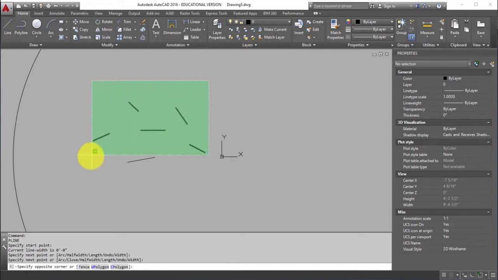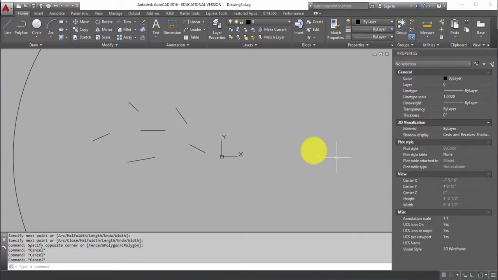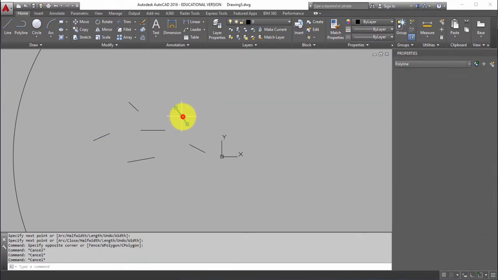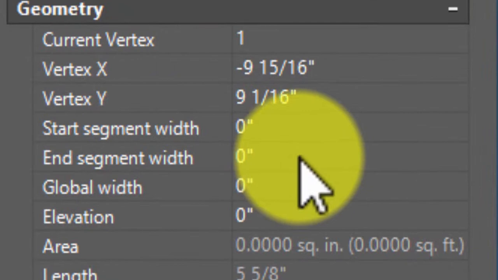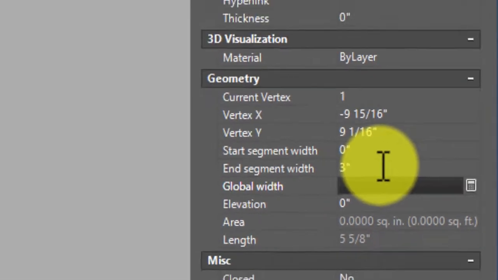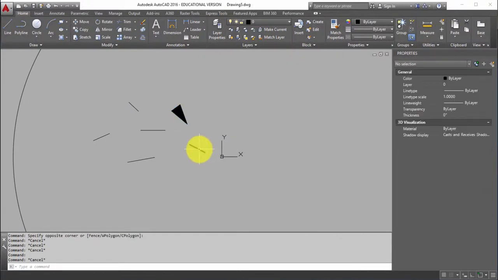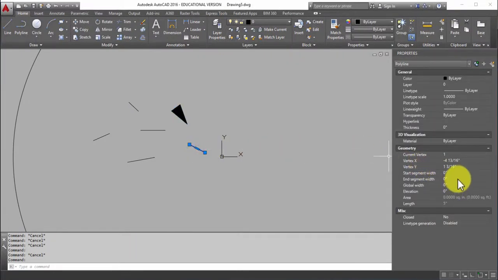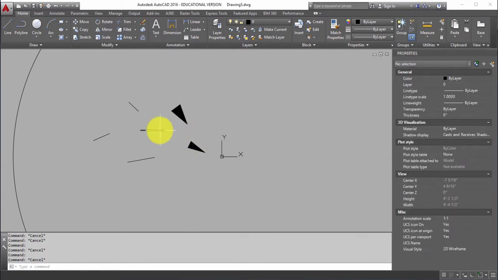Selecting all of these at the same time, I can change the end segment width to something wider, say 3, enter. And we'll go ahead and do that. Maybe make some random end segment lengths, maybe 2, enter. And pick this one.